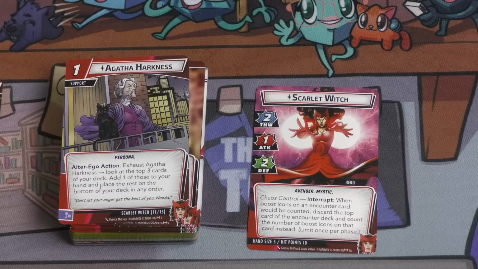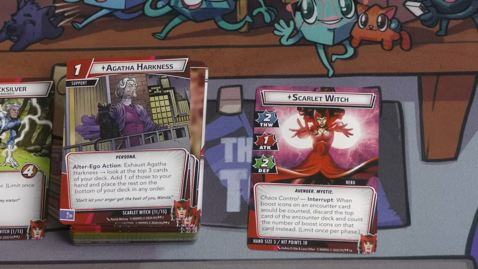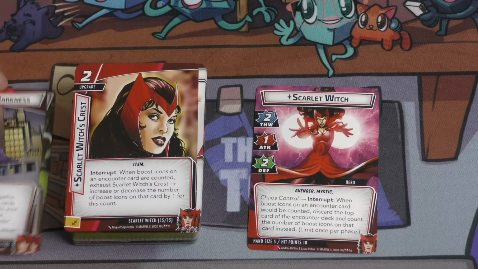And then Agatha is a support persona here. It is a 1-cost alter-ego action: exhaust her, and then look at the top 3 cards of the deck. You may add one of those cards to your hand and place the rest on the bottom of the deck in any order. So this is really good card draw because not only are you getting to draw cards, but you're also getting to look at exactly what card that is from the top 3. This allows you to grab the cards out of your deck you need really fast.